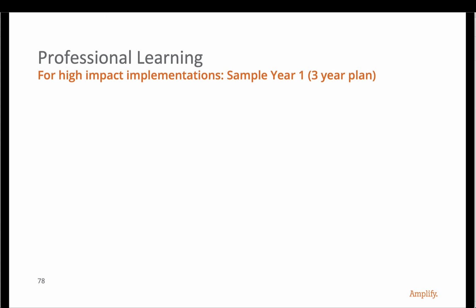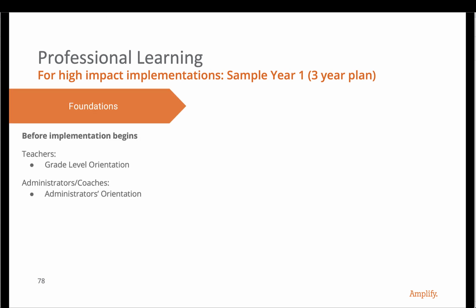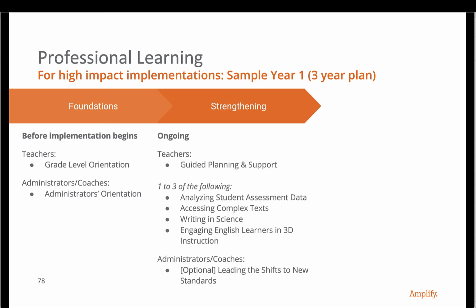And then this is a sample from a 3-year plan. Starting with year 1, we start with a foundation series like I just mentioned. Then we have strengthening sessions that are customized based upon what you need. So you'll tell us, you know what, we need more work with our English language learners. Well, here we have a session for that. Accessing complex text, how can we help students with that? Or guided planning, we come in and work with you for your planning.